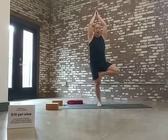Back to center again, hands together in prayer. Step the right foot in towards center, step the left foot towards center. Tree pose, stepping on the right foot, pick up the left knee, open up the knee to the side, grab for that foot, take it to your left leg. So above and below the knee joint, then arms up and out in a wide position. Keep the gaze at a fixed point to help you to balance. So I like to take the gaze slightly forward from me, and then to the floor.